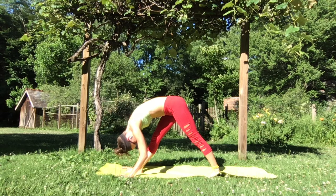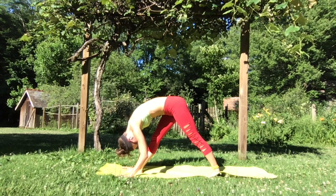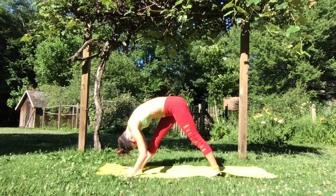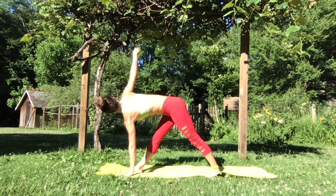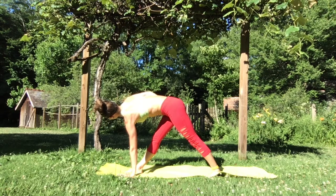Push your heels down, so if that back heel is up, I want you to step it closer to your front foot so both feet can be flat on the floor. If this is enough of a stretch, stay right here. Otherwise, add on by inhaling, lifting up the chest, plant your left hand down, reach your right hand high to the sky.